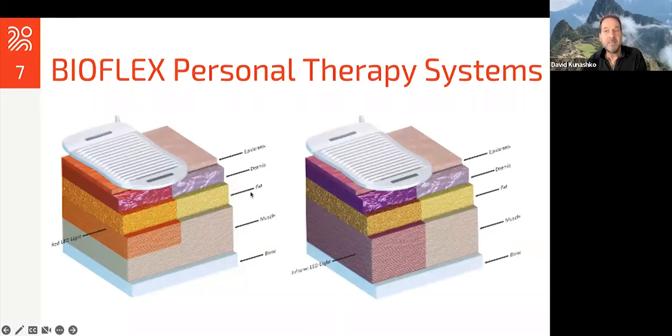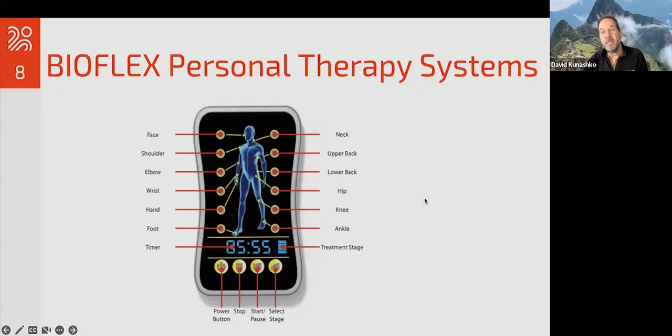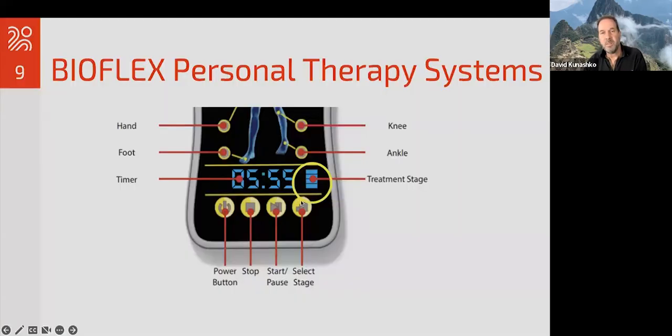Red light is relatively superficial as far as its penetration depth. That has to do with its absorption by different photoreceptors or acceptors like hemoglobin and melanin. Whereas near infrared goes a little bit deeper. It can go several centimeters into the tissues. Now, of course, the device is meant for humans, so it's pointing to different anatomical structures, but they're going to correlate with your animal as well, and I'll mention that as we move forward.